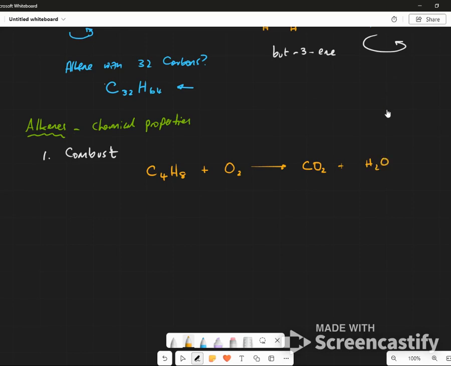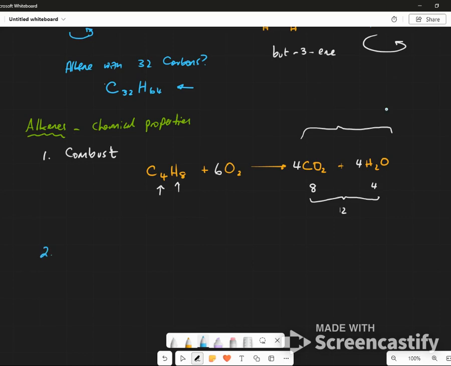So all hydrocarbons always give these two things, because that's all they can give. So let's balance it now. There are 4 carbons here, and 4 carbons there. There are 8 hydrogens here, and that means there's 4 there. I count these oxygens: 2 times 4 is 8 oxygens there, plus 4 oxygens, together that makes 12 oxygens. That means this number is 6. And there you go, same as before. Now, they will combust, but we don't combust them, so I'm not going to really talk about combustion anymore.